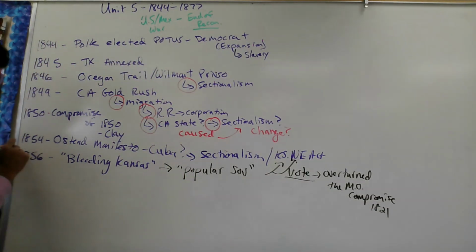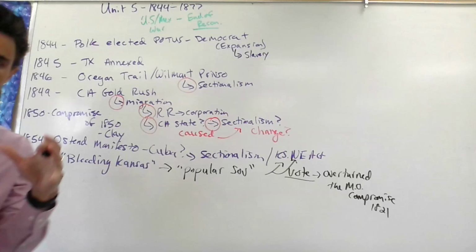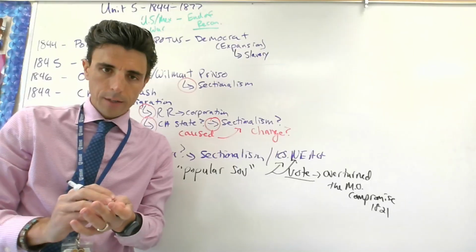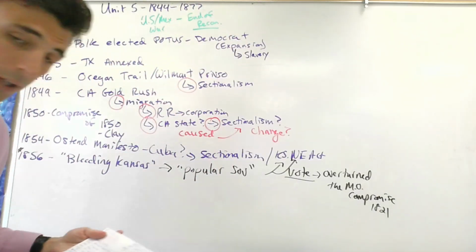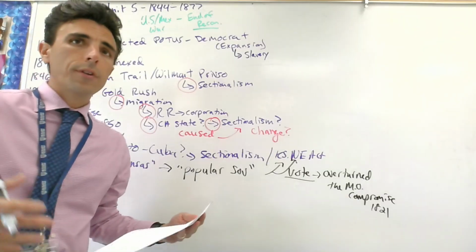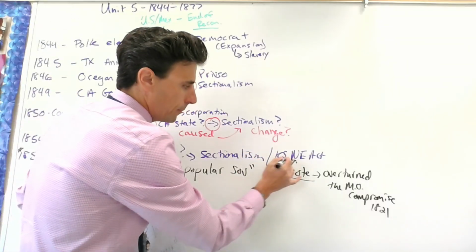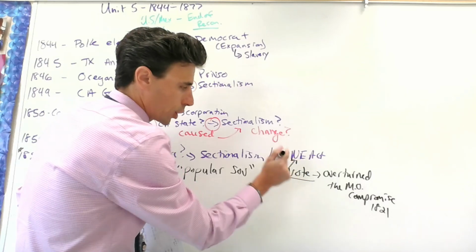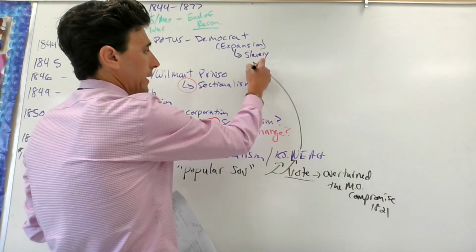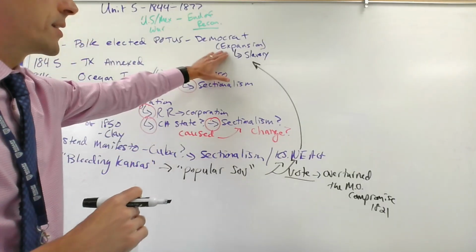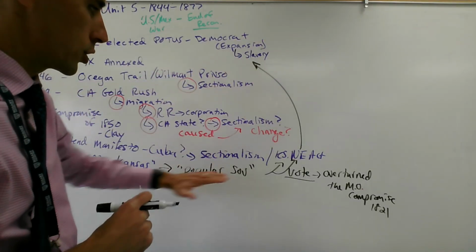This is a big one, 1856 with Bleeding Kansas. Of course, with the Kansas-Nebraska Act, they go together. This is at the heart of the 1850s, the antebellum period, directly prior, right before the beginning of the Civil War. It's one of the main causes of the Civil War, but it stems from Polk, right? And it stems from this expansionism, this democratic dream of expansion westward for slavery. All right, so this is all connected.